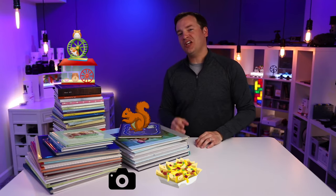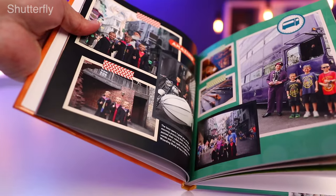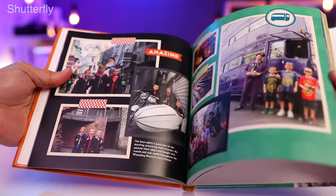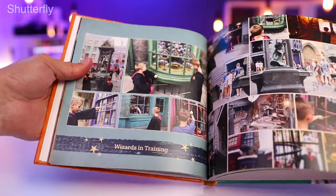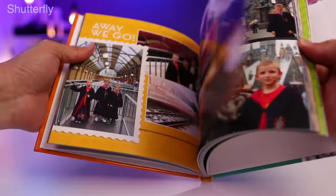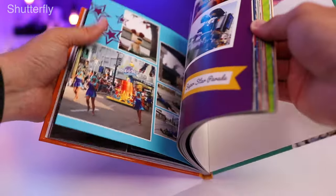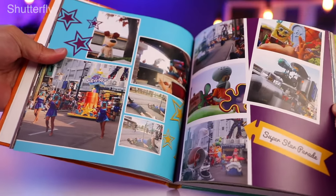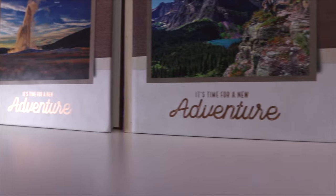The number one suggestion that we have, which we've used for all these, is Shutterfly. Shutterfly has a huge selection of embellishments and different layouts and all sorts of options that you can use to create the books. And what you can also do is upgrade, so be careful there, and get some more embellishments that you can add to these books, which they will charge you for those. There are some of them, like the metallic cover pieces, that get really expensive, so be careful there.